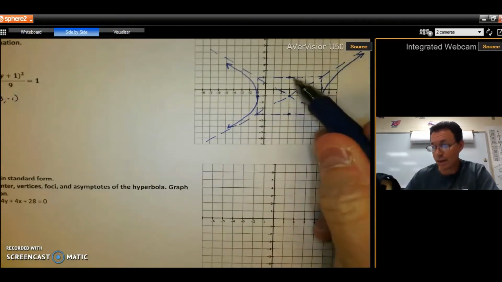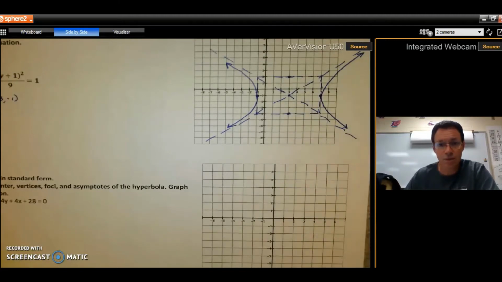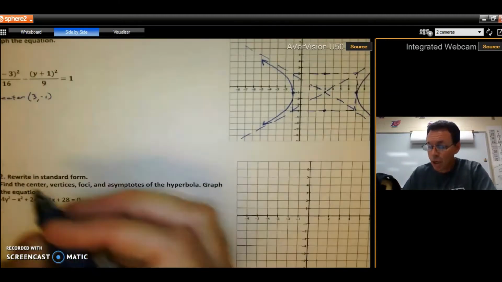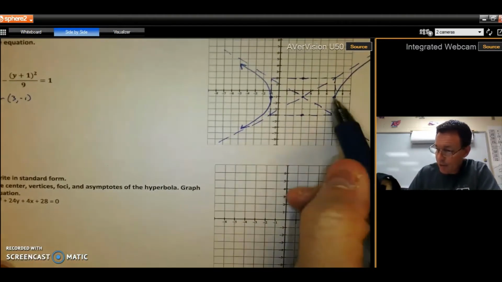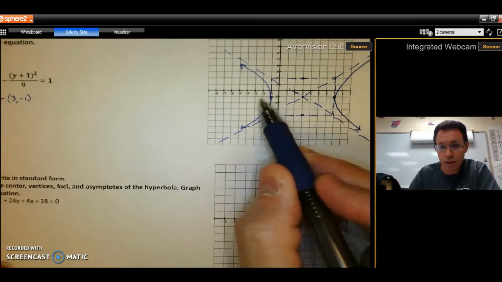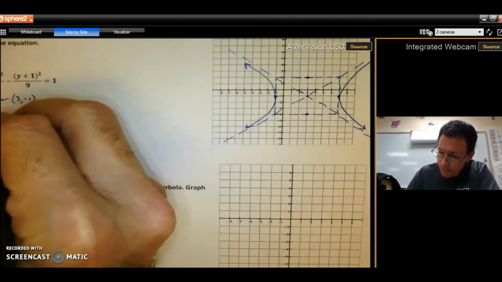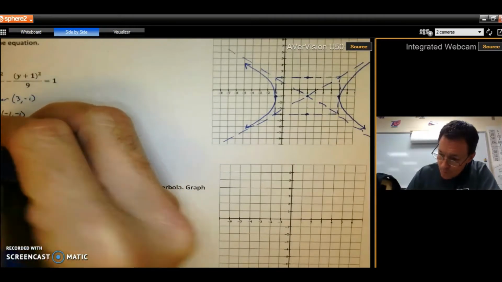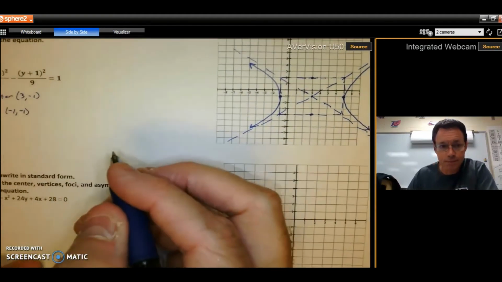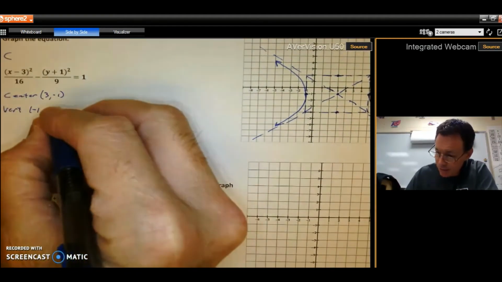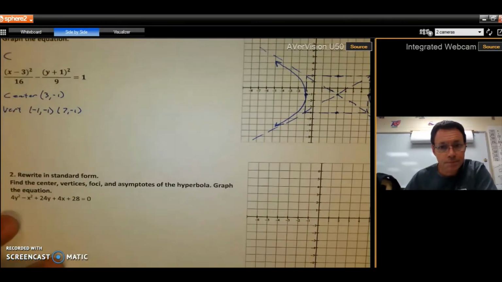Now, the top and the bottom of the box, that's just the top and the bottom of the box. Those aren't anything. Okay, so don't list these, don't label these. They're nothing. They're just part of the box to us. Okay, when I ask you for the vertices, I'm talking about these 2 points. Okay, the points that our graph actually goes through. So what is this? This is -1, -1. And then this other one is 7, -1. Sorry, I have to keep sliding back and forth. 7, -1. So those are our vertices.